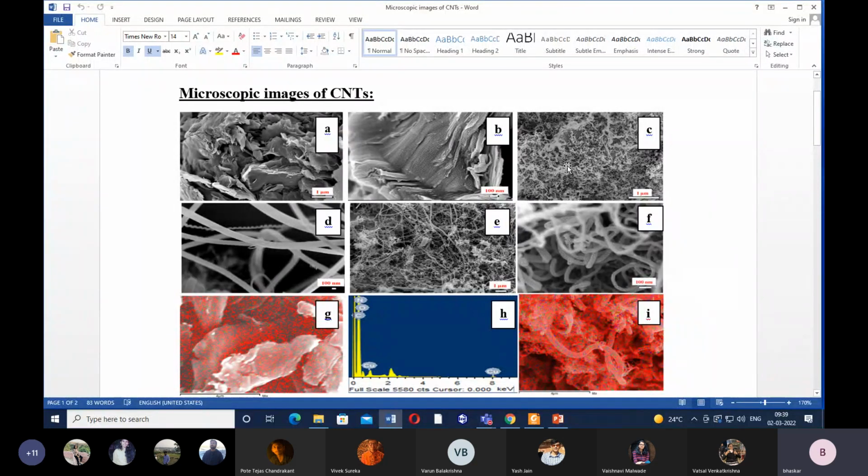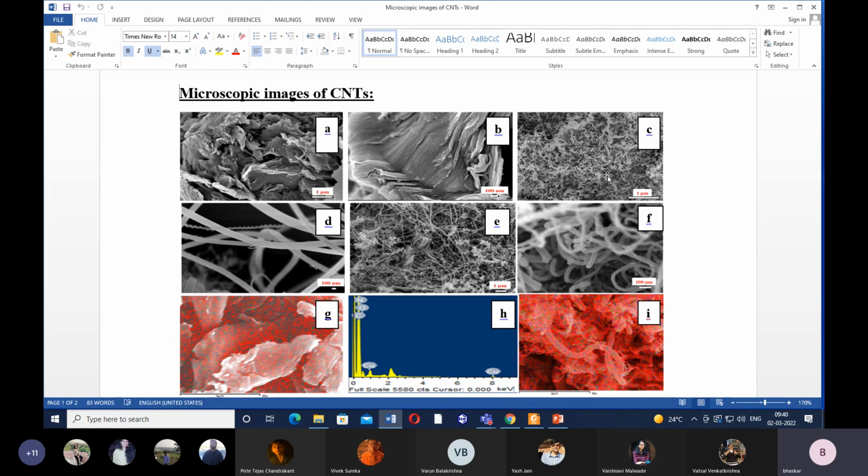Now coming to the first question. Why did I carry out the decomposition reaction at 350 degrees Celsius? This was also optimized. I carried out the reaction at 250, 300, 350, 400, 450, and 500 degrees Celsius also. Based on SEM images like this, I selected the temperature to be 350 degrees Celsius. Another thing is copper nanoparticle has comparatively lower melting point. I didn't want copper nanoparticles to get affected by the high temperature. In order to avoid that, I carried out the reaction at around 350 degrees Celsius.